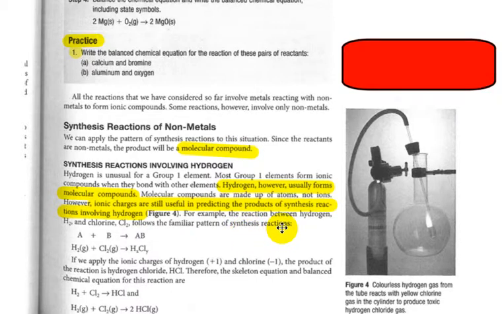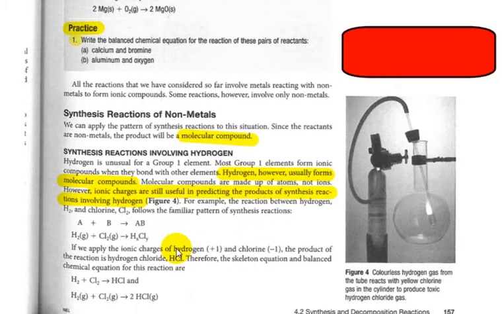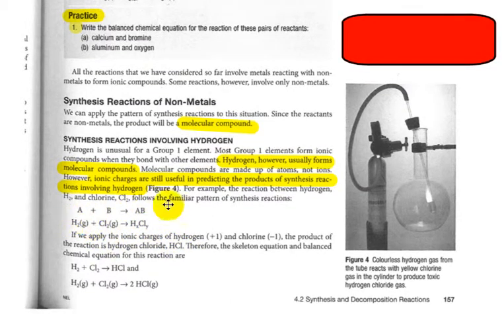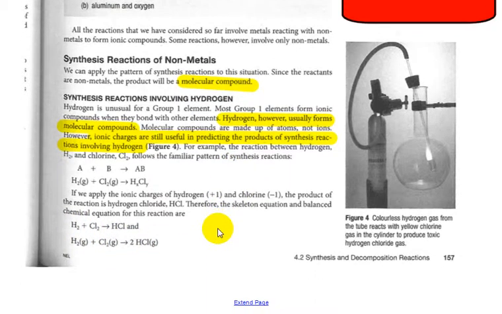So for example, the reaction between hydrogen and chlorine makes hydrochloric acid. So hydrogen and chlorine are both Hofbrinkels, so H2 and Cl2. And when they come together, if I look at charges, hydrogen's +1, chloride's -1, so they come together in a 1-to-1 ratio. So I get HCl, but of course I need 2 and 2, so put a 2 in front of the HCl, and it becomes hydrochloric acid, like that.